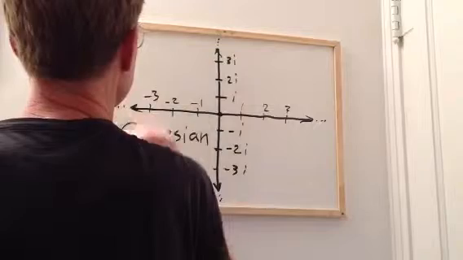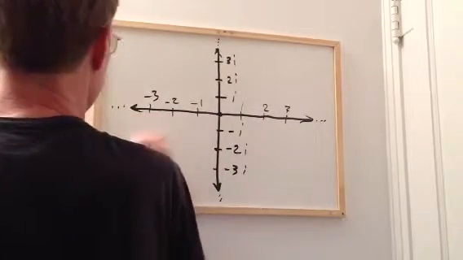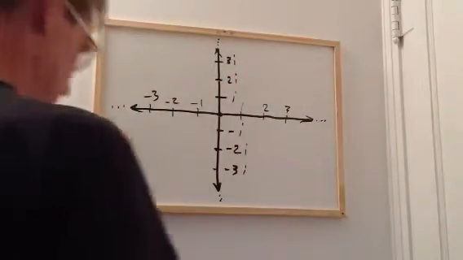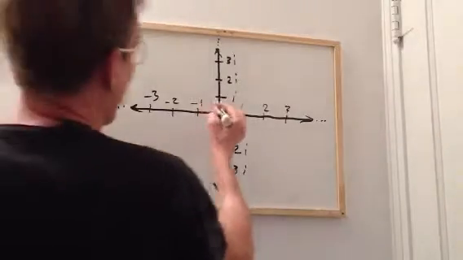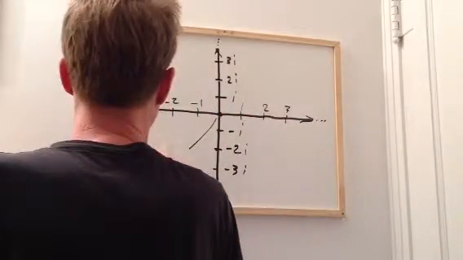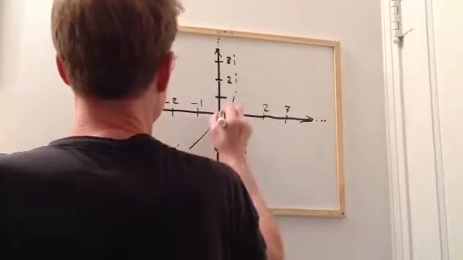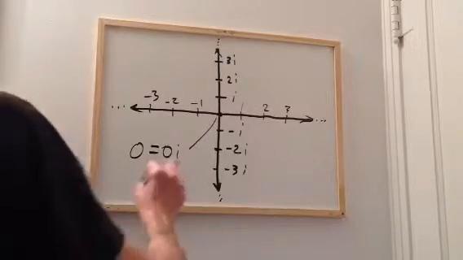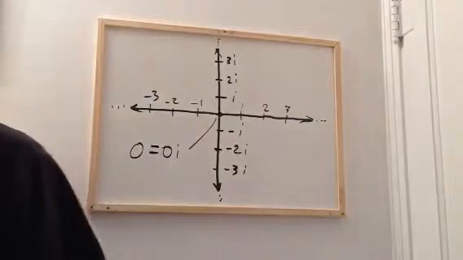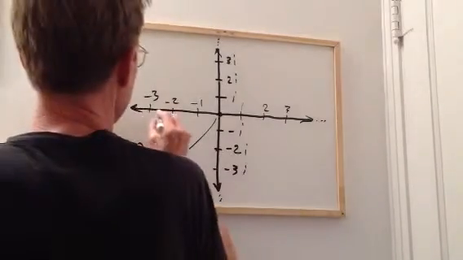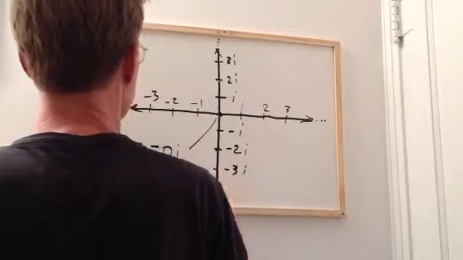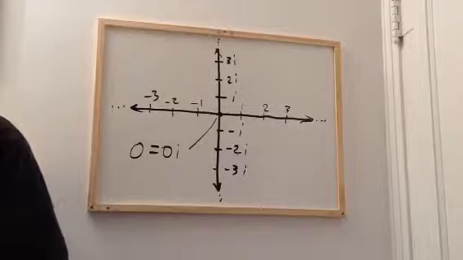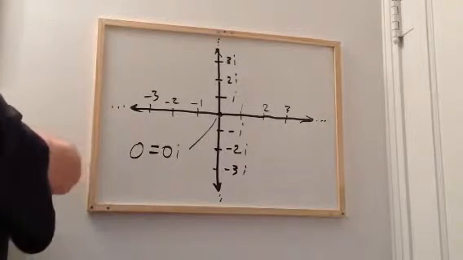But this is a very special type of Cartesian plane because one axis has real numbers on it, the other axis has imaginary numbers on it. And the fact that 0 equals 0i is reflected by the fact that these two lines intersect at that point. Now, we can define various points on this plane. All of the imaginary numbers lie on this vertical line, and all of the real numbers lie right on that horizontal line. What about the rest of the plane?